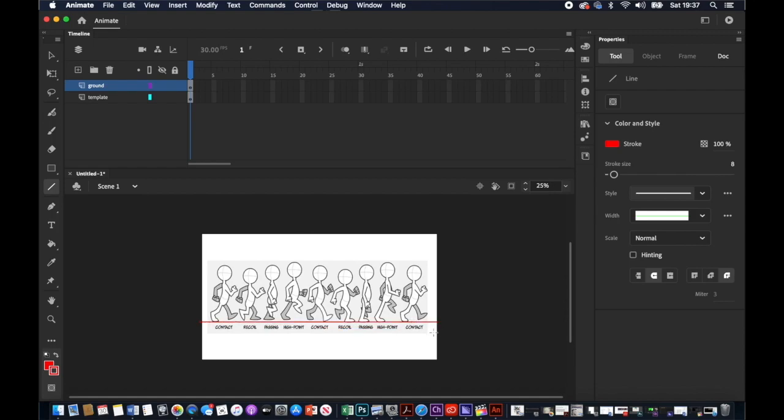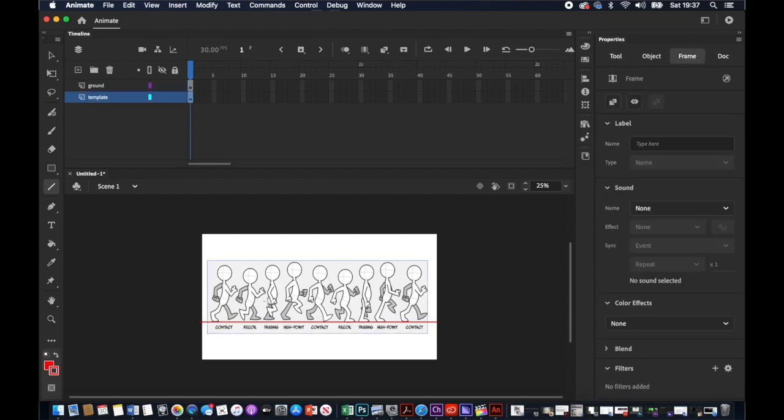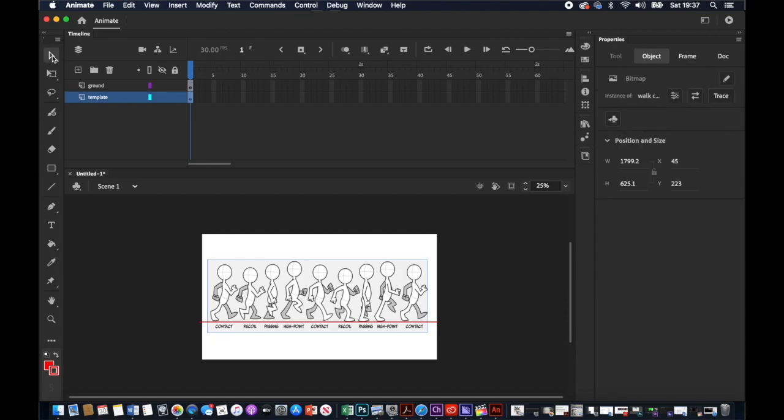and I'm just going to draw that line nicely across there. Now you might want to go back to your template and adjust, move your character up or down. You can do that with the arrow buttons, or you can actually click on it up here and move it as you want. Alright, I'm just going to move it with my arrow buttons so that all those contact feet there are actually on the ground. So that'll be our ground. All right, so we've put that in there.